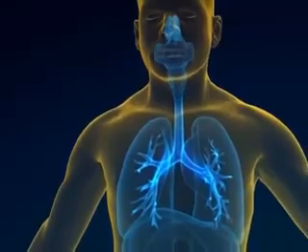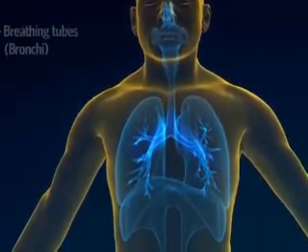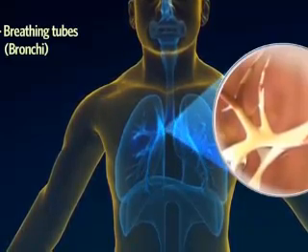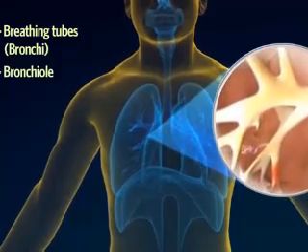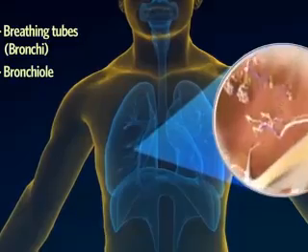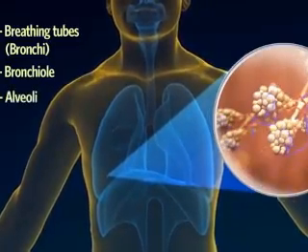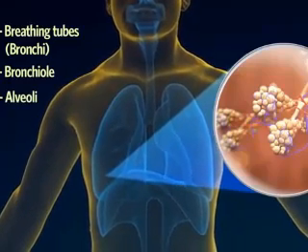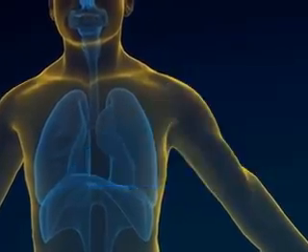The windpipe divides into two branches that each enter one of the two lungs of the body. The trachea branches out into two tubes called bronchi. Each branch resembles the limbs of a tree, dividing into smaller, finer branches called bronchioles. The bronchioles end in tiny air sacs called alveoli, which look a bit like grapes.